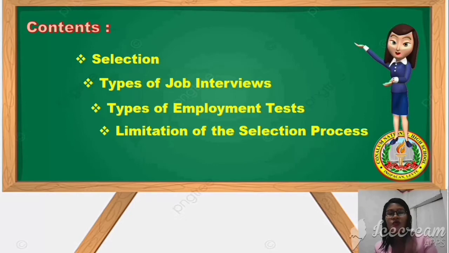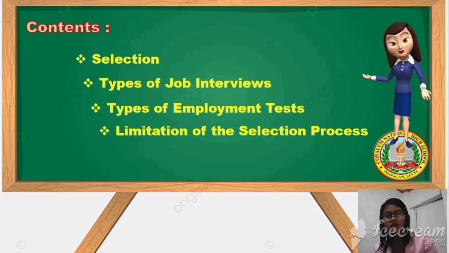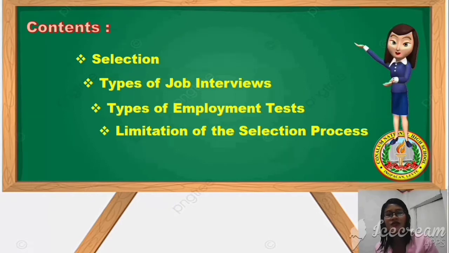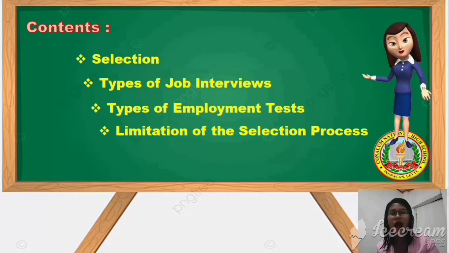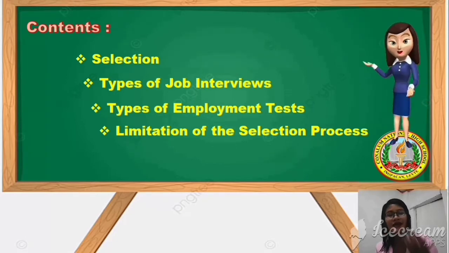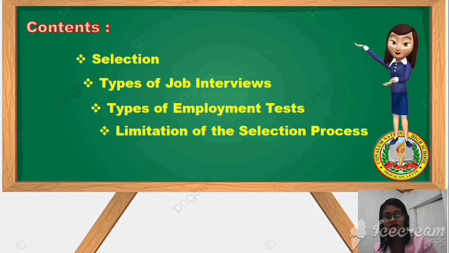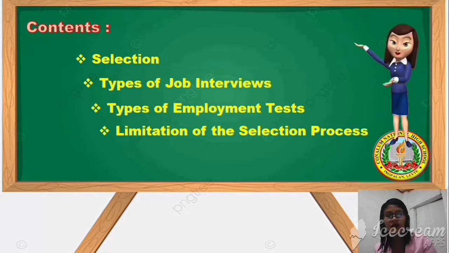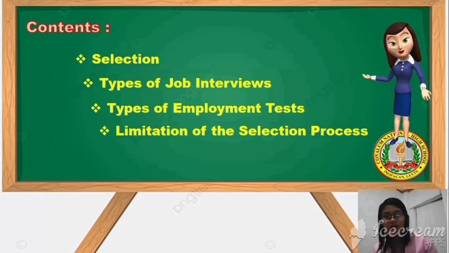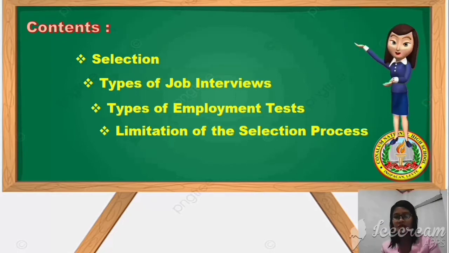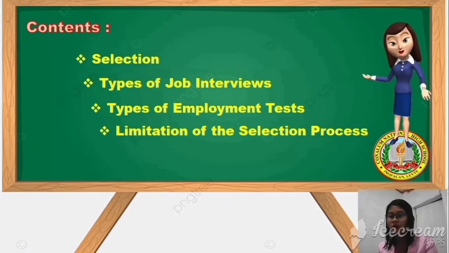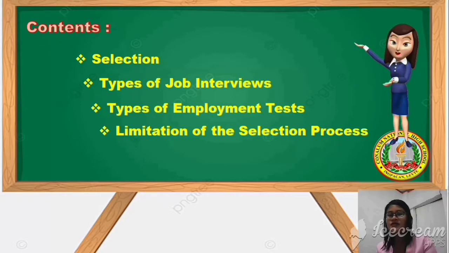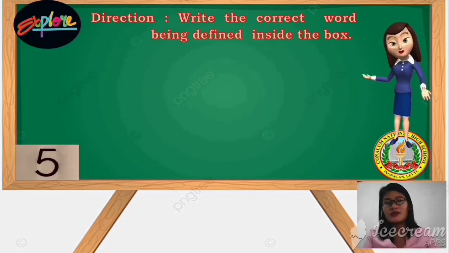So we will stop here because I want you to get your ball pens and your study notebook to answer the first activity before I discuss to you the contents of this video discussion. Do not forget that our objective again is to explain the importance of selection process. However, we will go into discussing the contents: selection, types of job interviews, types of employment tests, and limitations of the selection process. So prepare your ball pen and your study notebook before we proceed to answer the first activity. Explore. Yes, the first activity is your Explore.